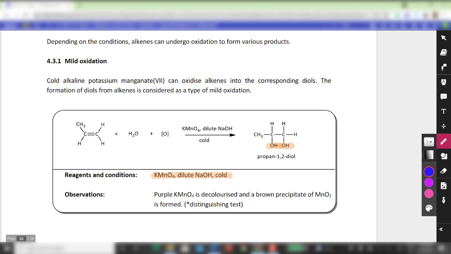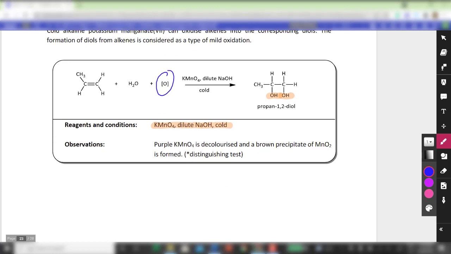Also take note that similar to the earlier chapters, we will balance the equation using bracket O. We will not do the redox balancing unless the question requires you to do so. Please remember this. In general, when you're asked to write the so-called balanced equation, you do not need to incorporate permanganate as the species.